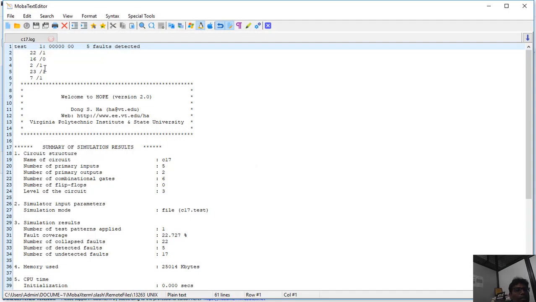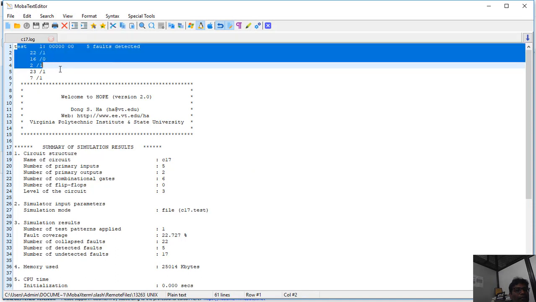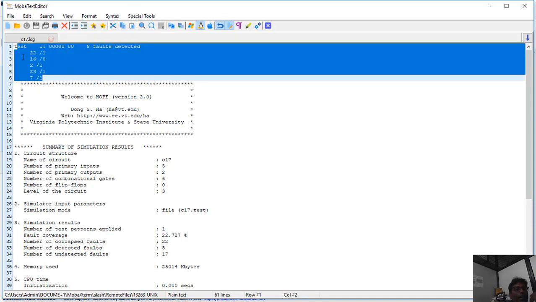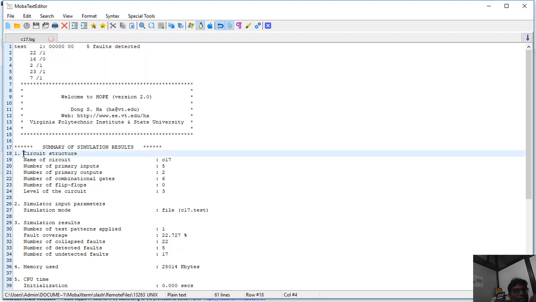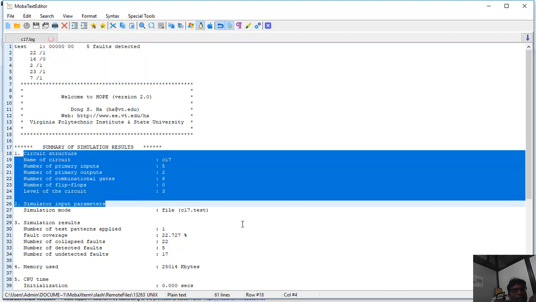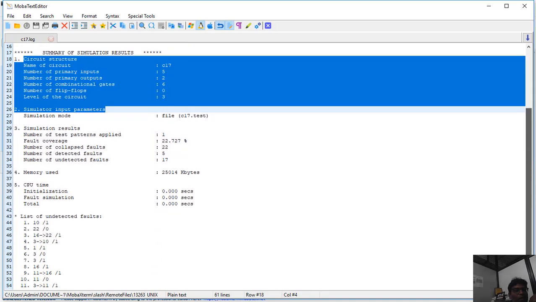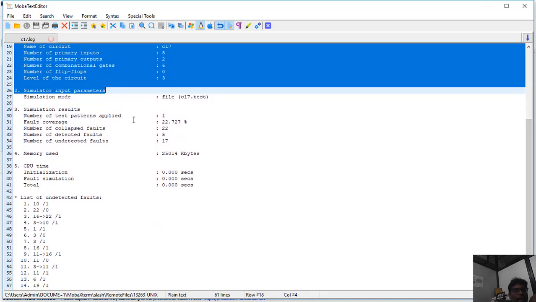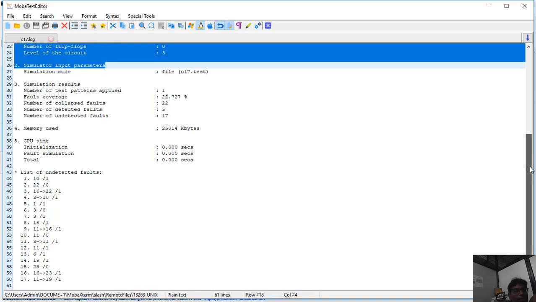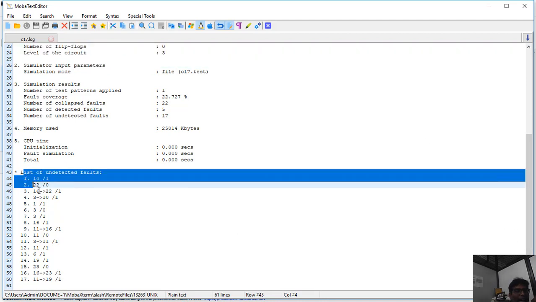Yeah, so you could see here in the log file which we ran using Hope, these are the faults which we have introduced, 5 faults detected. Again, it gives a summary about the details of the circuit information, number of test patterns generated, fault coverage, everything. It also tells me the list of undetected faults.